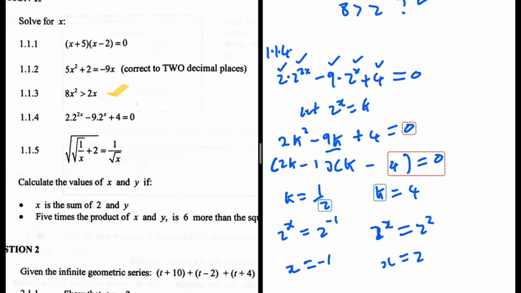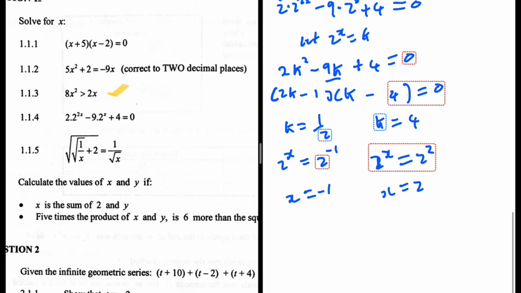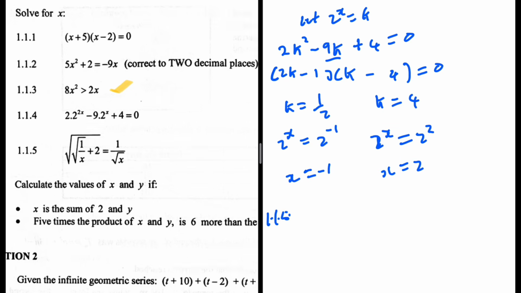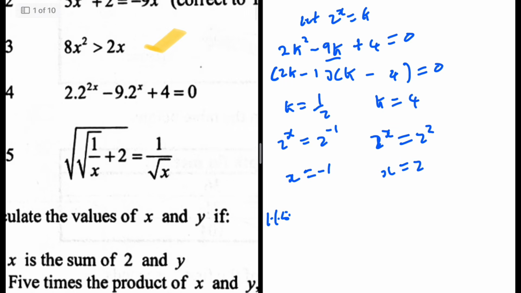So I have these two answers. Did I square anywhere? No, I didn't square both sides, so I'm quite confident that both these answers will be fine. So I can proceed to 1.1.5. I was thinking that I'd squared both sides, because if I square both sides, then I have to actually test and see which solution holds. So let's take a look at 1.1.5.